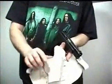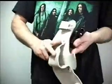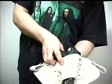The other thing is, this is kind of where I learned about the stiff leather thing. This is kind of soft and thin. You probably can't tell from the video, but it's pretty thin and floppy. But it still does protect the trigger. You cannot activate the trigger in any way, shape, or form. And by the way, it's empty, for those of you who are anal about that sort of thing in videos. Safety's off, but there's nothing happening there, so it's safe. And again, it protects your mag button and your manual safety if you have one. So it's a good design as far as that goes.